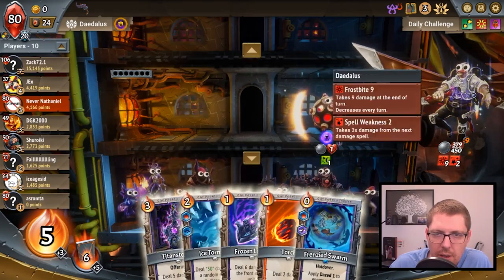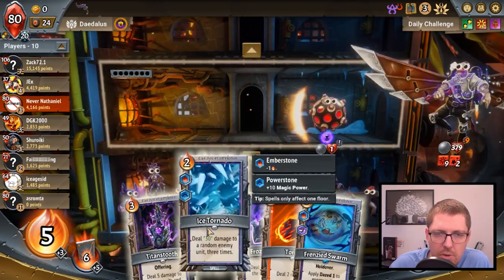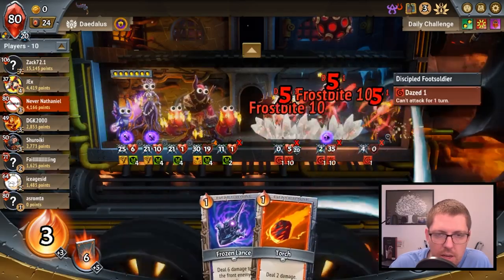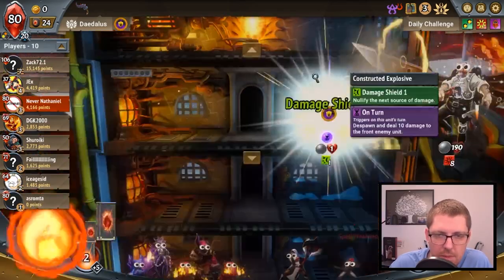How much spell weakness do you have? Two? Because you guys are all dying to that. I think we go for it. Got a lot of damage, actually. And then we save our Ember for later. Come back down. Nope, he's still up there.